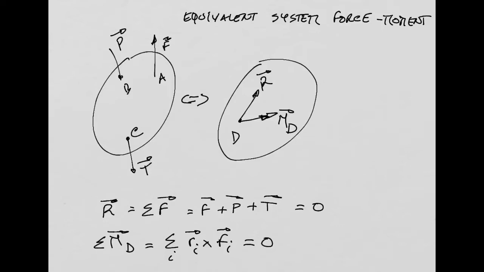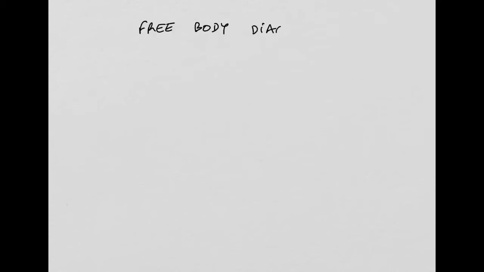This week you are starting to do this in the TBL sessions. This group is going to do this today afternoon and tomorrow. The last Monday group already started yesterday. So in the TBL sessions you are going to start practicing this equivalent system. What I want to do today is to introduce a very important subject, which is the free body diagram. I want to do it with you very slowly. This is quite important. You tend to ignore the free body diagram, and I want to show you that this is, in my opinion, the most critical step for the solution of a static problem — the proper construction of the free body diagram.